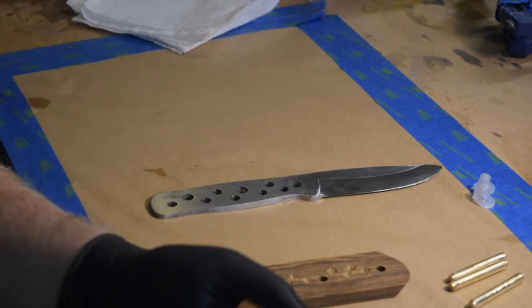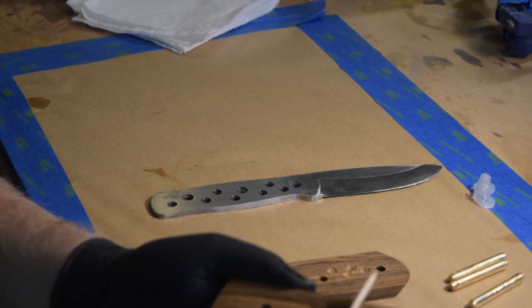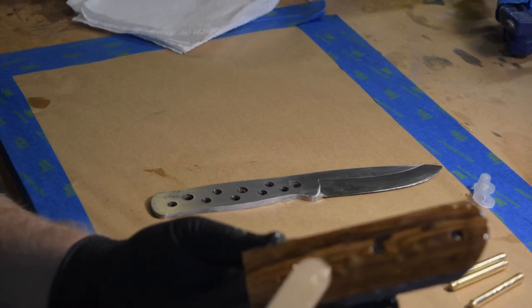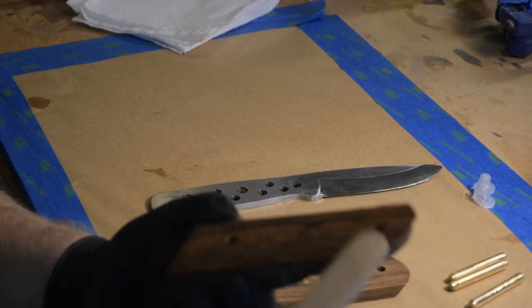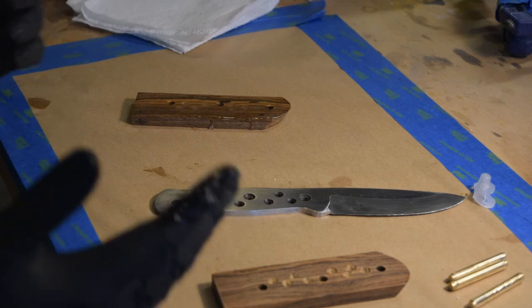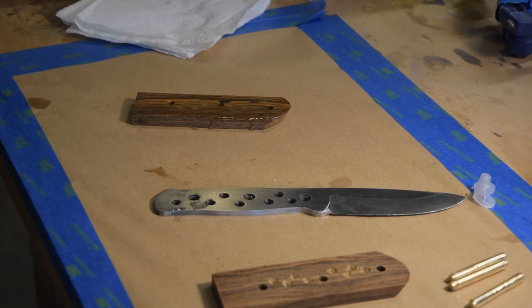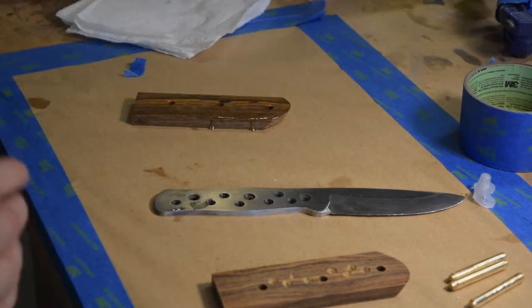So here we go. We are now committed to assembling this knife. And I want to make sure I get epoxy everywhere. It's got a 30 minute work time. So I forgot to wrap my knife blade, so it helps protect it from extraneous epoxy. Thankfully I have a long work time.